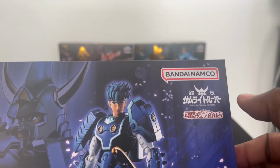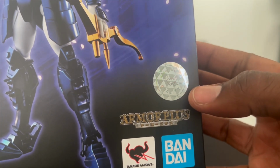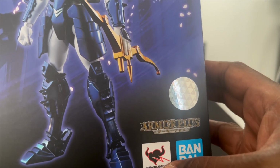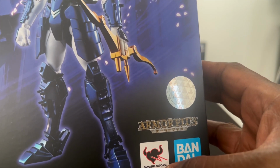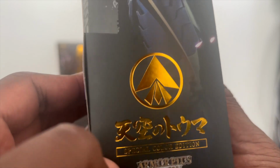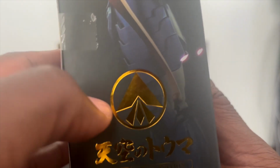Samurai Troopers is what they call it in Japan. And then you have right here the emblem that lets you know this is authentic, this is not fake. Armor Plus, Bandai, and Tamashii Nations, who made these. And then you turn it to the side here: Armor Plus, special color, Ronin of the Strata symbol. Of course, Ronin of the Strata here.